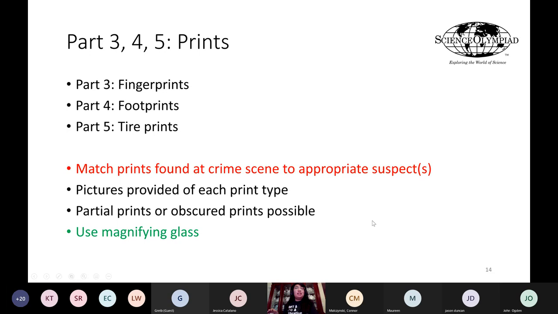That means that maybe there will be some kind of smudging that occurred, or there might be some type of foreign object that doesn't give the full picture of a fingerprint, but they can compare components to prints that were given by our suspects in this scenario. And this is where the magnifying glass comes in handy. I will try and have extras of the materials, but it's crucial that we equip our students with the right materials, because it might be very hard to match the fingerprints if they don't have a magnifying glass.